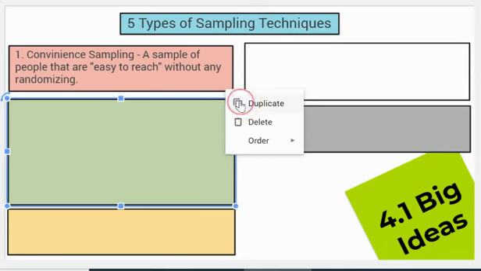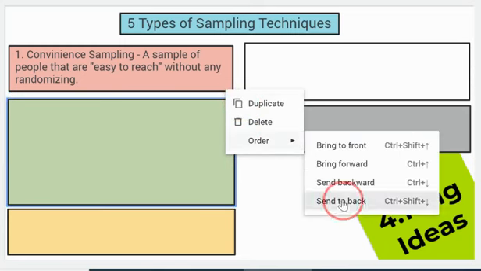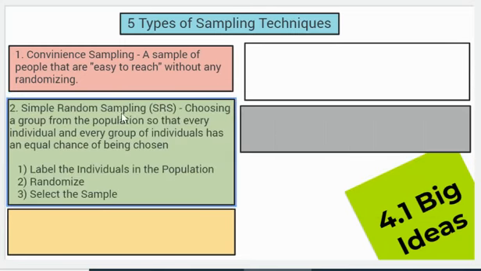The second sampling technique that we want to take a look at is called simple random sampling. And with simple random sampling, another name for that is SRS. You see that sometimes. So if you see SRS, that means simple random sampling. Now, there are some other sampling techniques that also use these initials or have these initials. But whenever you see SRS, that means simple random sampling and nothing else.